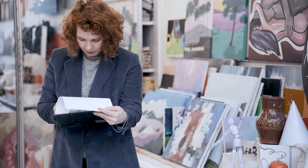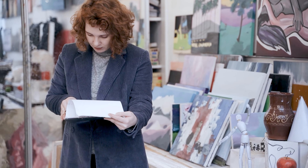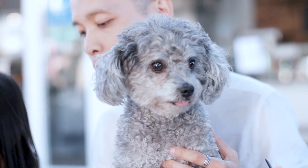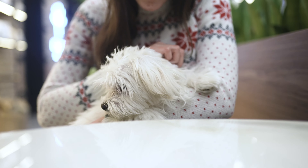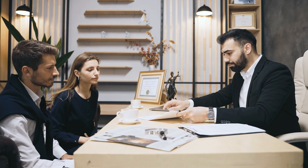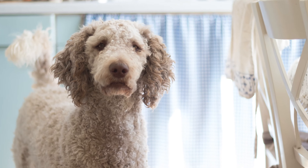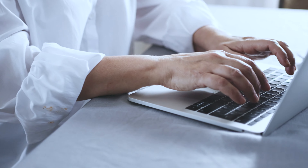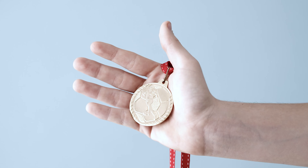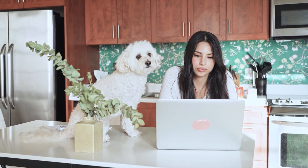Apart from physical traits, you must also check the pedigree. A pedigree is a family tree for dogs, showing their lineage and potentially their accomplishments. If you're looking for a purebred poodle, the breeder should be able to provide you with a copy of the puppy's pedigree. This will give you information about the puppy's parents, grandparents, and even great-grandparents. Look for reputable Kennel Club registrations and any championship titles to help ensure that your puppy comes from a line of purebred poodles.